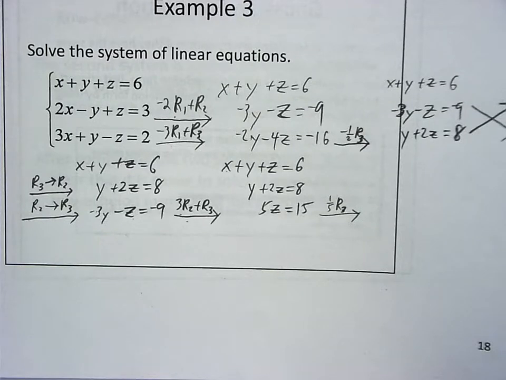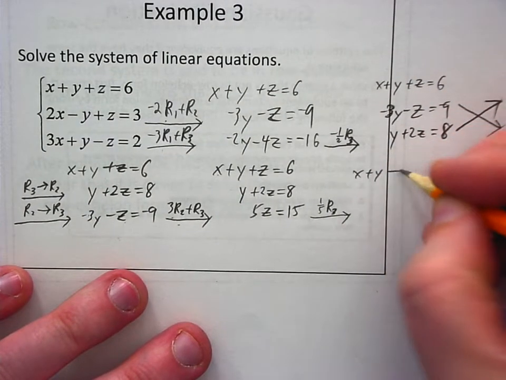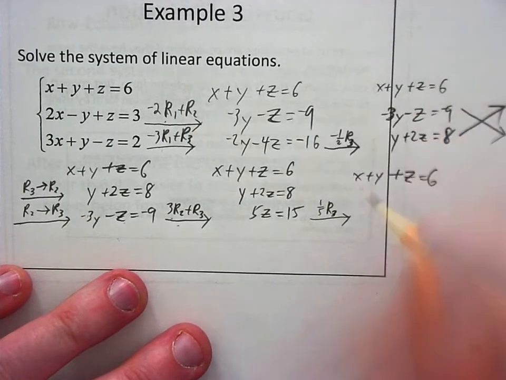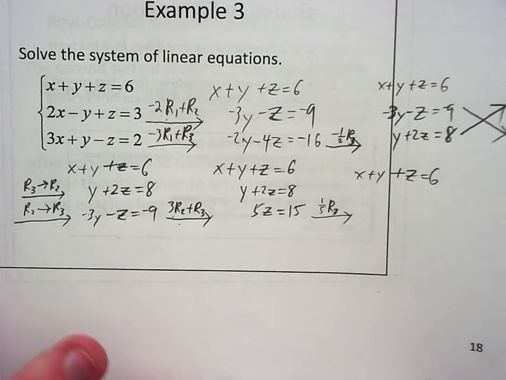To keep it organized, honestly, you will lose track of pieces if you do not have some organizational method. This is the shortest way to write what you're doing. So this is basically the most efficient way to do it while not losing track. So x plus y plus z is equal to 6 is still there. And you will have problems that say use row echelon form or use Gaussian elimination. You do need to go through this process.